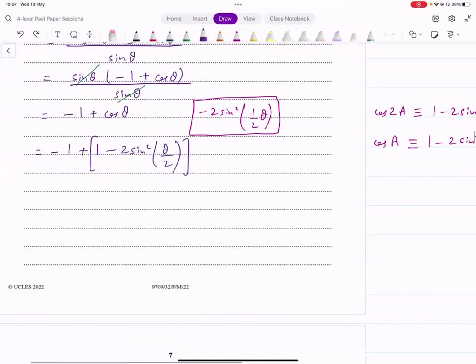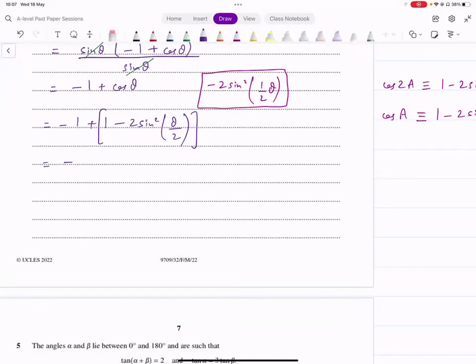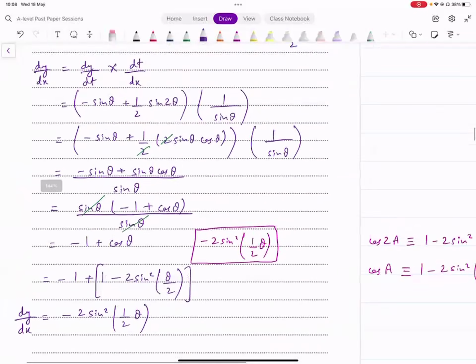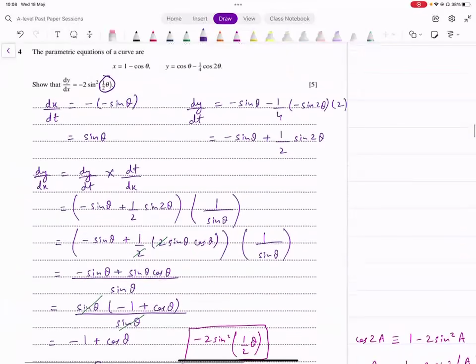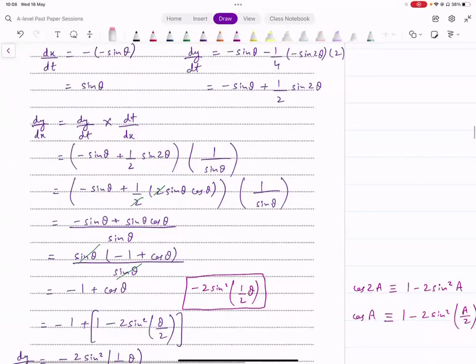Okay. Now, once we have done that, minus 1 and plus 1, they get cancelled. What are we left with? We're left with minus 2 sine square theta over 2, which is just half theta. And that's what you have to prove. This is dy over dx. ये आपको prove करना था, and you've got that. Alright, it was slightly tricky because यहाँ पे half theta आ गया, but you have to understand के half theta के लिए भी आपको double angle identity ही use करते हो, बस आपने दोनों sides पे angle जो है वो 2 से divide कर दिया essentially.